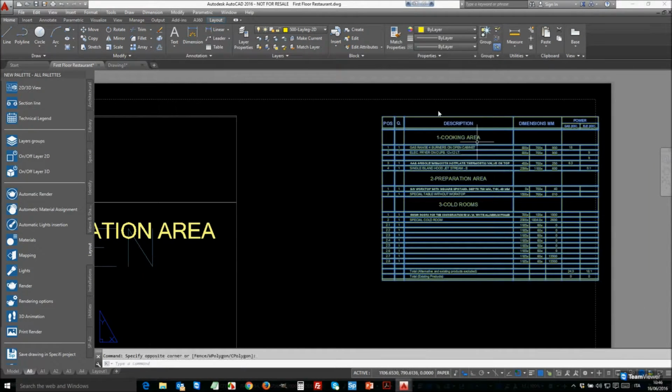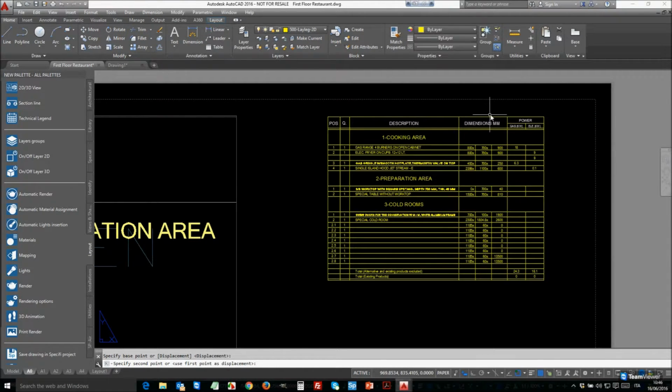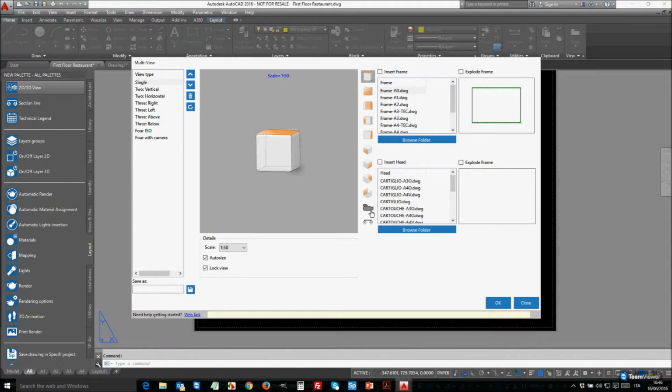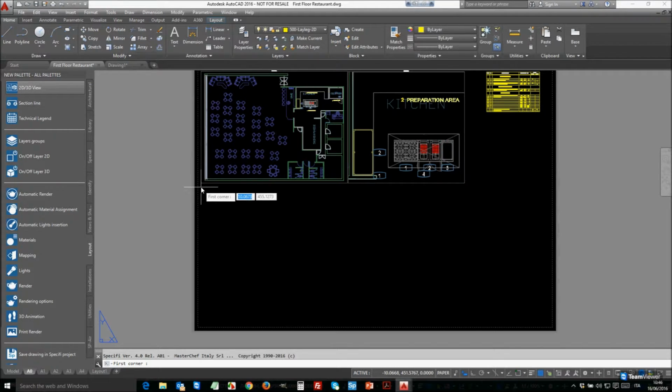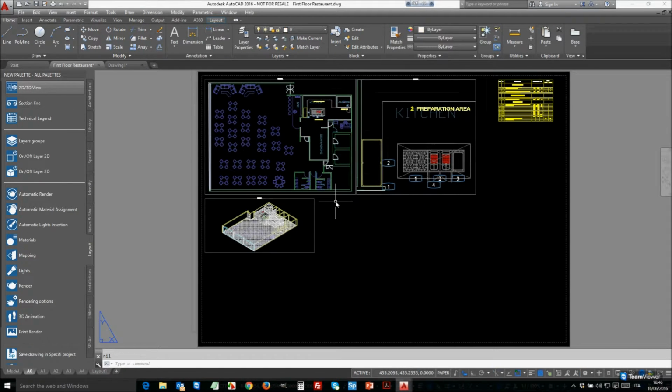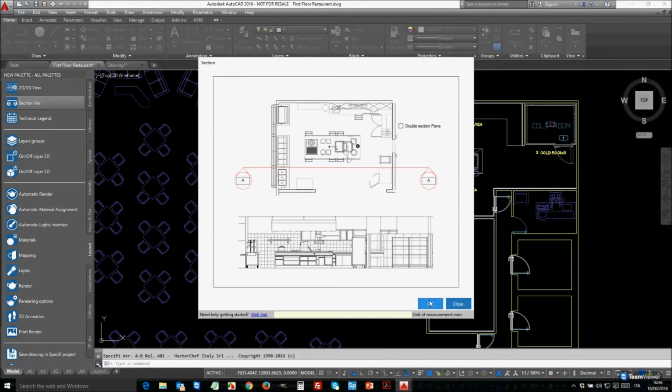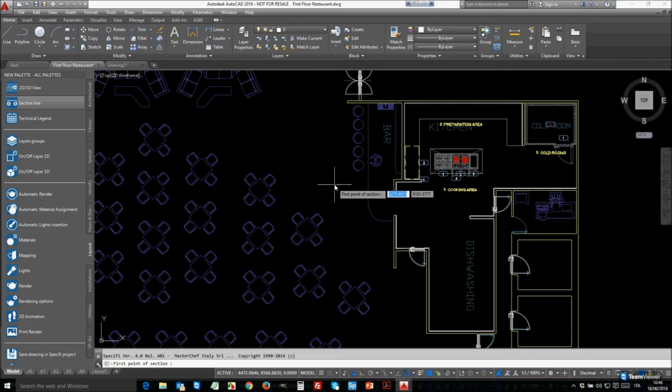Now I choose also the accessory of the cold room, so it adds also the position number of the accessory. You can see that we have power, gas, and electricity, and at the end you have the total amount for gas power and electrical power. Then with all the objects inserted, you can use AutoCAD standard move commands to position them. You can insert other viewports, for example, an isometric viewport.